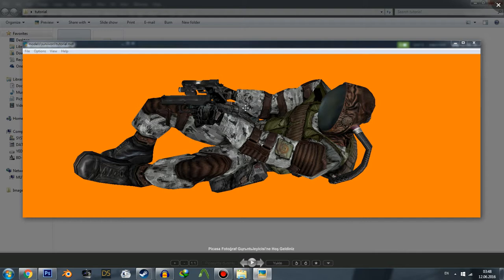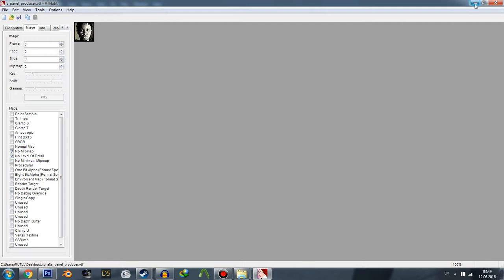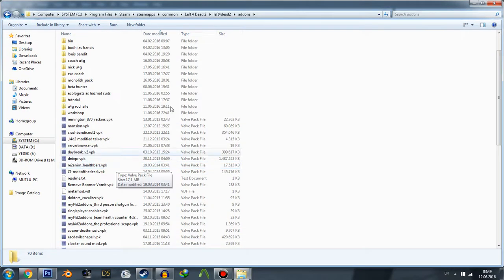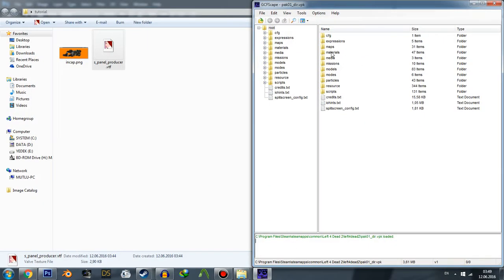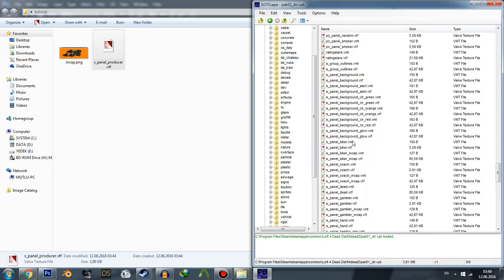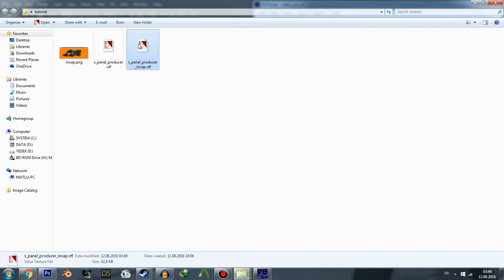I have incap image here, which I took a screenshot in Left 4 Dead 2 model view, alright? So let's put them in Photoshop. Oh, also, I have incap image from Left 4 Dead 2. What the hell? It's not incap image. Sorry. How did I miss it? Okay, let me show you. Alright, it's here. So let me delete this.